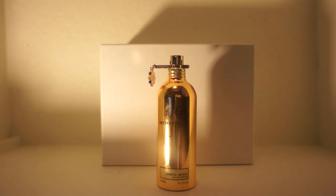As far as the longevity of this fragrance, I would probably say 8 hours. It will probably start to fade to more of a skin scent around the 5th hour mark. After that, you smell it closer to the skin. I mean, it's still there when you put your nose on it, but it's not really going to have wafting projection or anything like that.